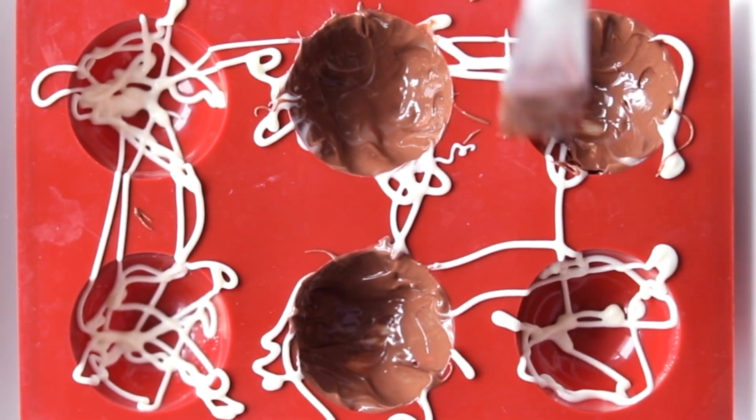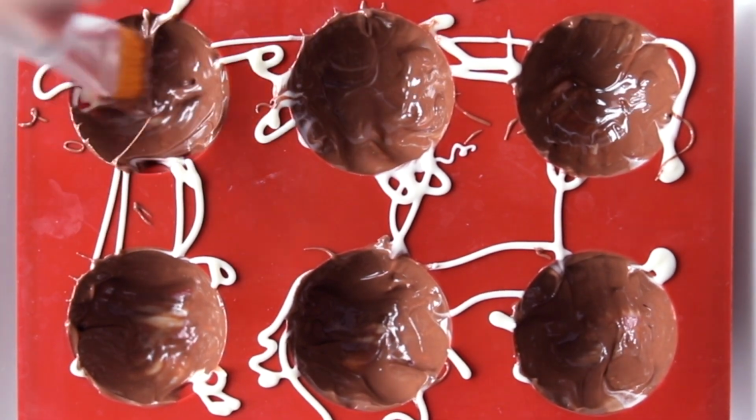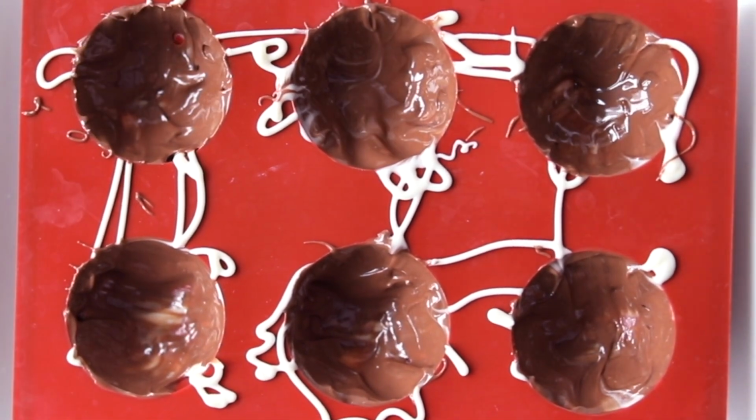And you want to make sure that you get all the air bubbles. You don't want any holes in these spheres or else the filling will fall out before you're ready for it to fall out, and that's no fun. Give them a good tap so it releases air bubbles and it covers the entirety of the mold. Now I'm going to put these in the freezer until they're set. And once they're set, we're going to fill them with the hot chocolate mixture and then melt them together. And in the meantime, we're going to work on our hot chocolate buttercream.